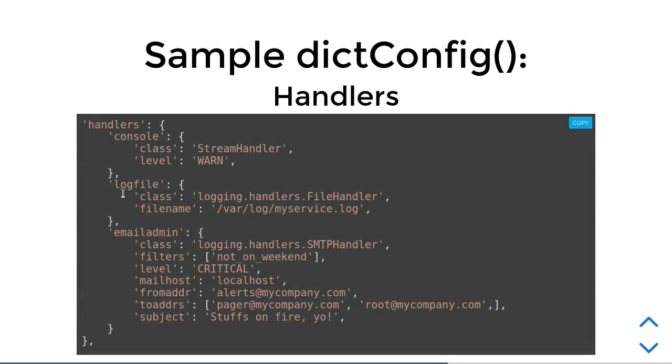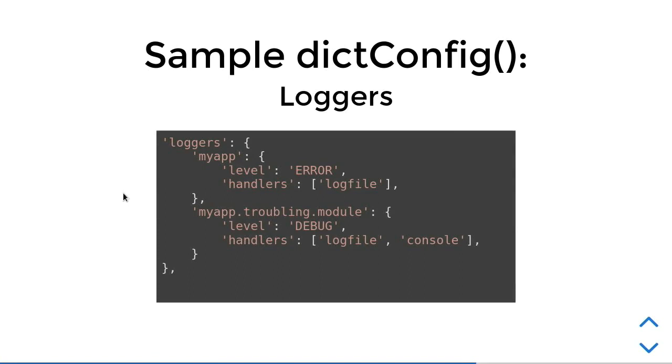And then we configure our loggers. So here we have two entries. One is just for my app, and this is where the names actually start to be important. When we asked for our logger, we gave it a name, and this is where it'll look up the names. But the names don't actually have to match what's in the logging config, but I'll get to that in a minute too. So here we have my app, the basic logger, which only logs error level messages and above and sends them straight to the log file.